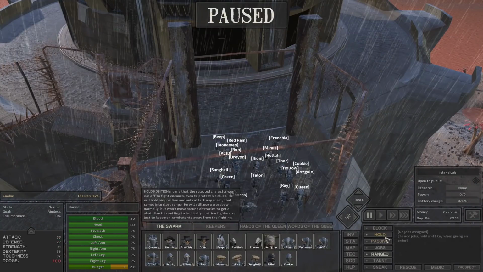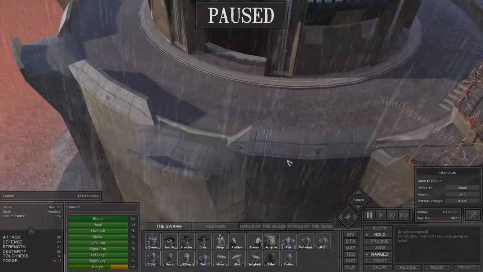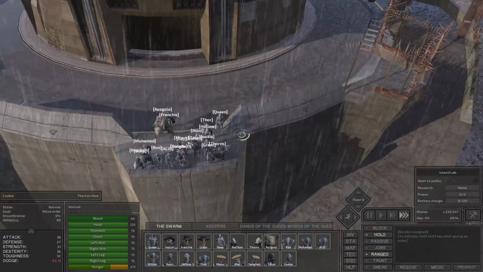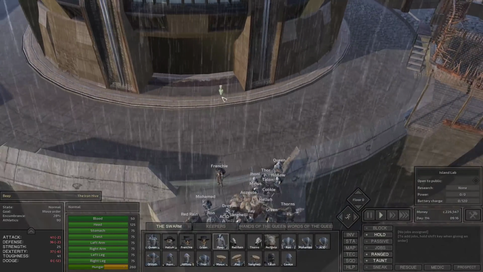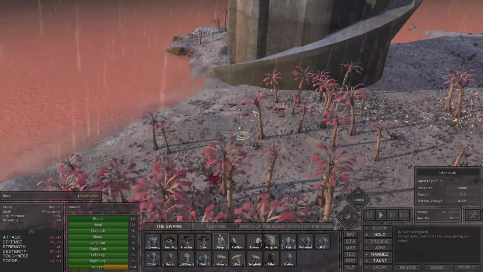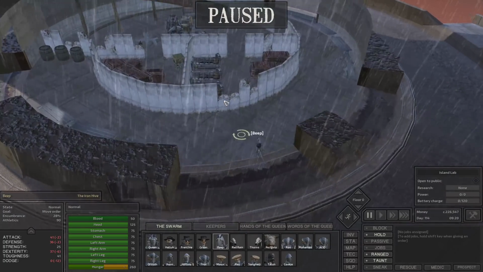All right, so here we are. I'm going to set everybody to hold, and I'm going to take position up over here. I'm going to have Beep poke his head in. Oh, Beep was down. He was the only one downstairs. I'm glad I picked Beep at random.